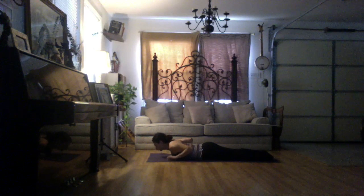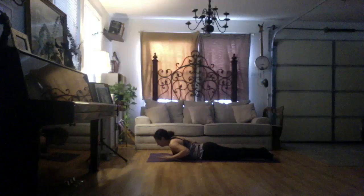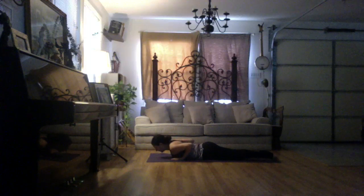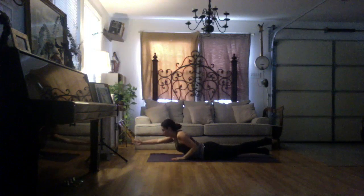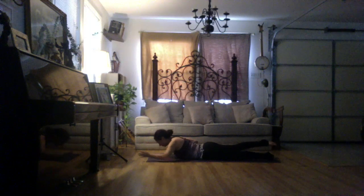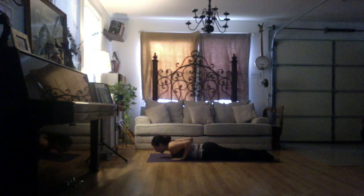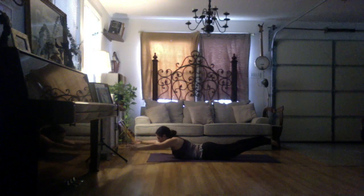Opposite side, left arm lifts. You're pressing through that right palm for support. One more time on each side. And then on that next round, both arms lift, both legs lift, and then remain here.